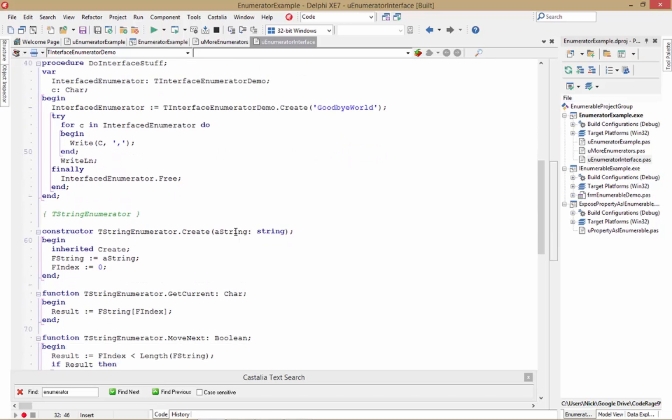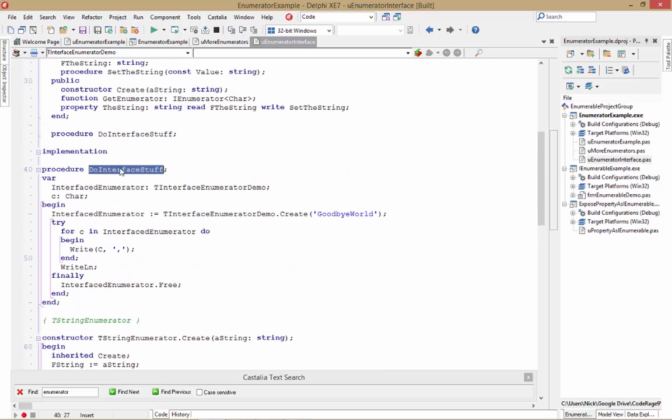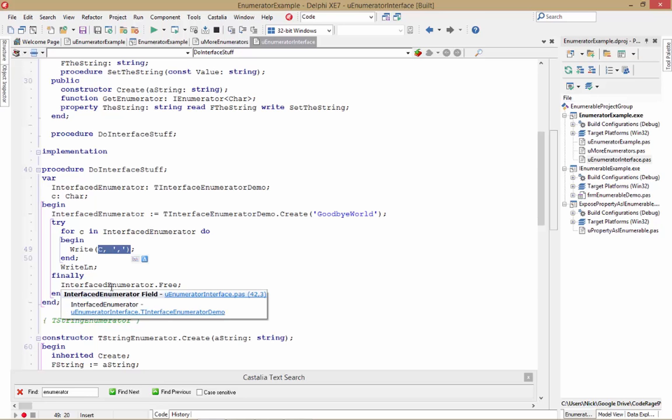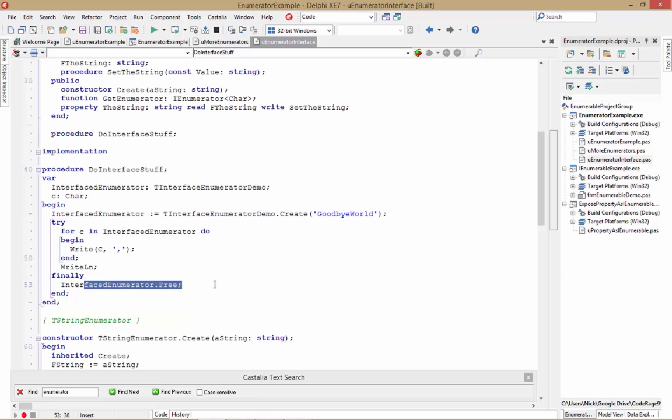So here we have DoInterfaceStuff, which simply creates an instance of the interface enumerator demo, passing in "goodbye world" as the string, and it iterates over that interface enumerator class, once again writing out each character with a comma in between, and it frees the class, of course, when it's done.